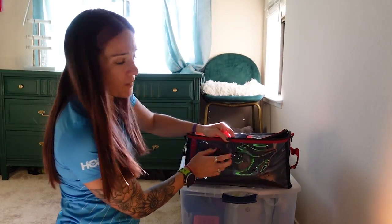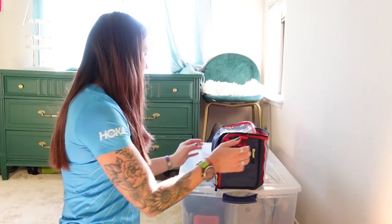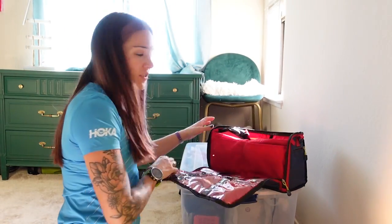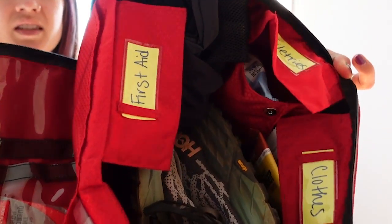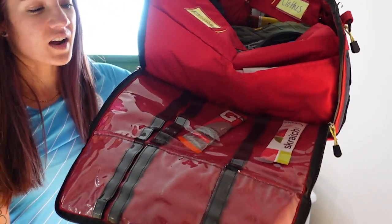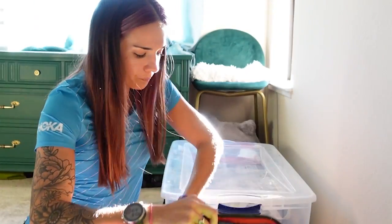It has this outer seal here so you can put all of your information, like your name and stuff like that. And then it flaps open like this. So inside, as you can see, is labeled, and I have stuff, and it has this nice clear plastic that you can separate things into.